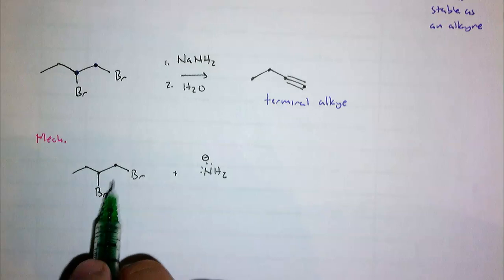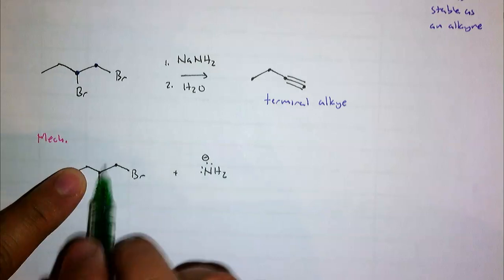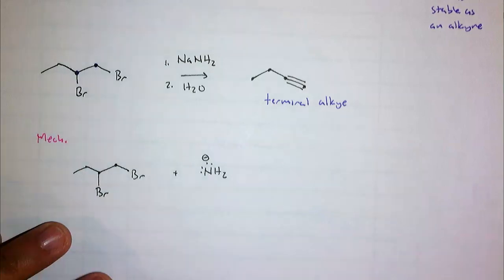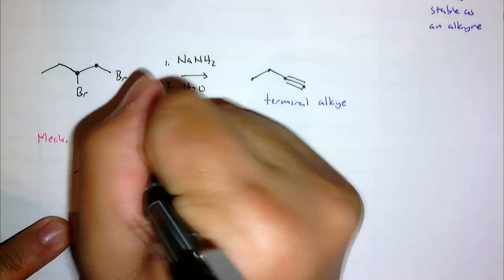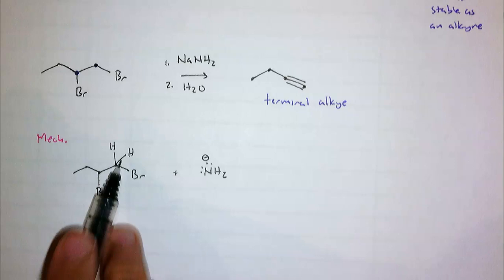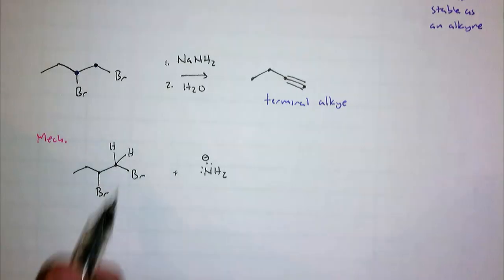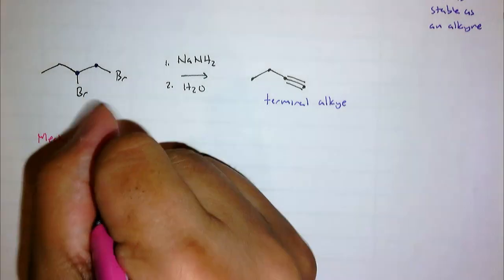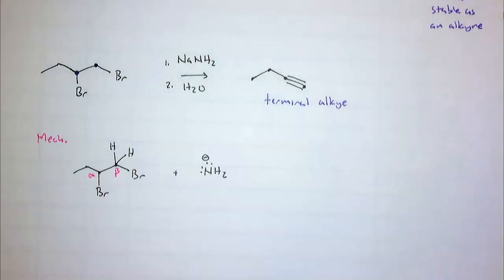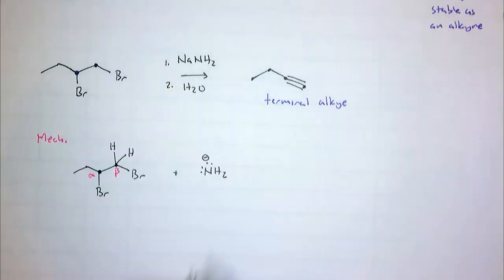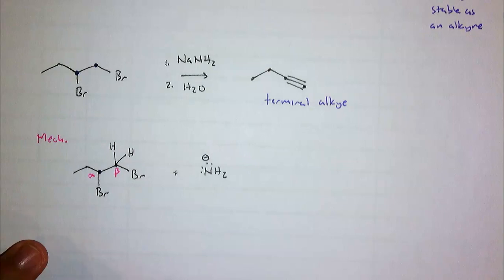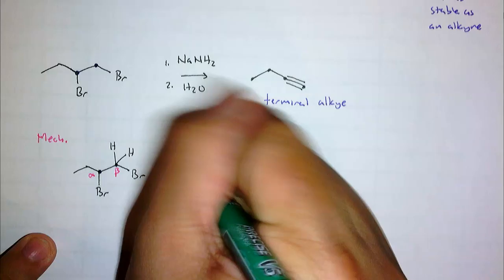Does it really matter? Yeah, I'm just going to remove this hydrogen right here, one of these two hydrogens. By removing one of these two hydrogens, do you realize I'm removing this bromine here? Because this is your alpha position, and now this is your beta. And again, we're going to try to put the pi bonds in between the two dots. Okay? In between the two dots. Alright, so let's do this.